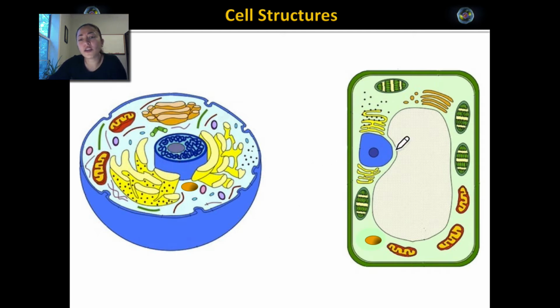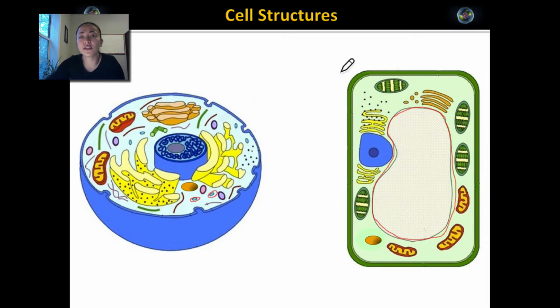Well, if we look over here at the plant cell, we can notice that it has this really large structure in the middle. This really large structure that you don't see in animal cells is called the large central vacuole. And this is only found in plant cells. Animal cells have vacuoles, these little things here. However, notice they are not as large as what you would see in a plant cell. The purpose of this large vacuole is to create water pressure in a plant cell. That's where vacuoles, their function is to store fluid and nutrients as well as waste.